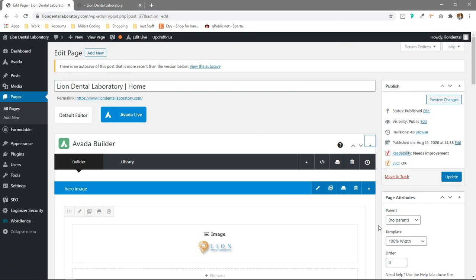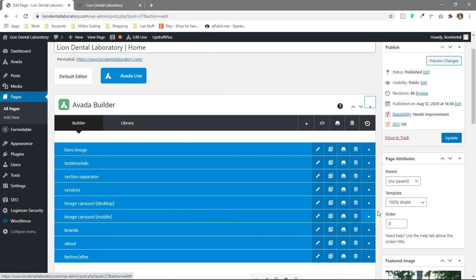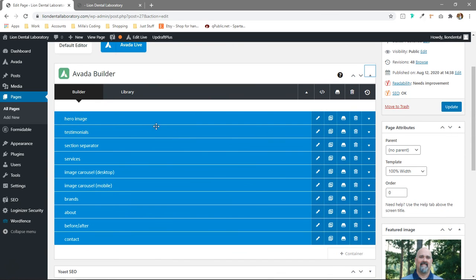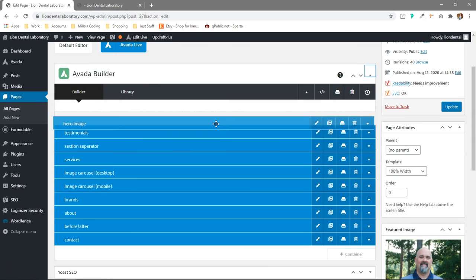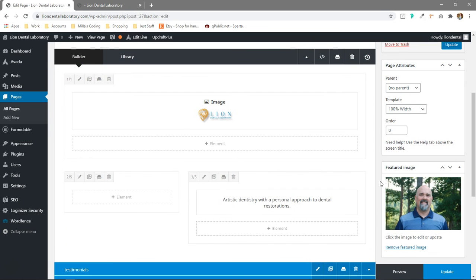If you're going to change page layout or update content, again, I would ask that you back it up. And never save changes to a page until you've used the preview changes button. I'll show you how that works in just a minute. So you will see on the page builder that these are containers. Again, you can move them around, drag them, drop them, open them and close them.